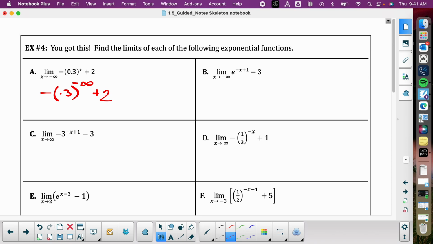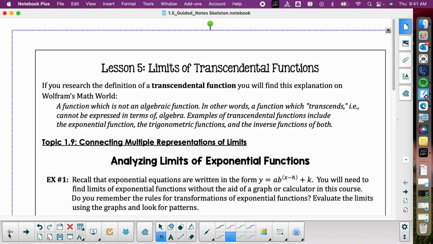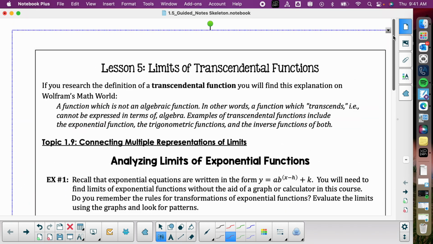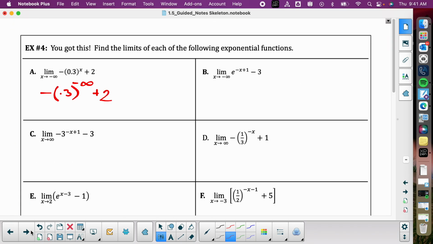Every single one of these we're going to be able to just plug infinity in. None of these will give you an answer that doesn't work, because on exponentials, both sides automatically have an answer. So none of them will not work. Somebody help me out here. We have to figure this out in our mind using reasoning. That's what we're supposed to be good at if we're in calc, is how to reason through things.